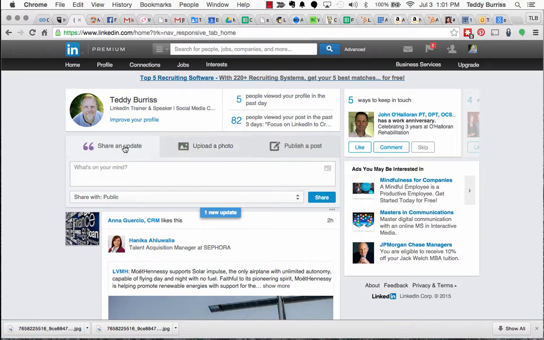You can also share an update, and in your update you could put a link to a YouTube video, and that as well could go on the news feed, and eventually it'll go down further in the news feed and for all intents and purposes disappear. So if you want rich content like videos, images, PowerPoints, PDFs, YouTube videos to stay on your LinkedIn profile, then you've got to put it directly on your profile.